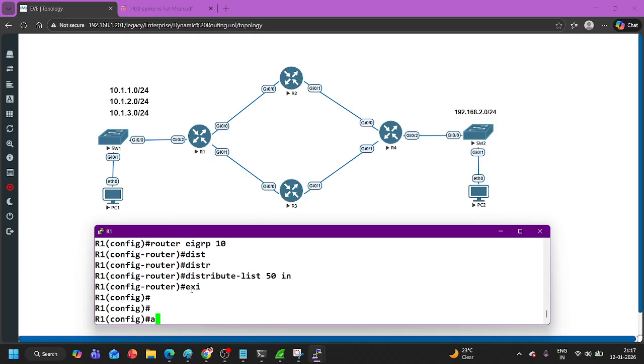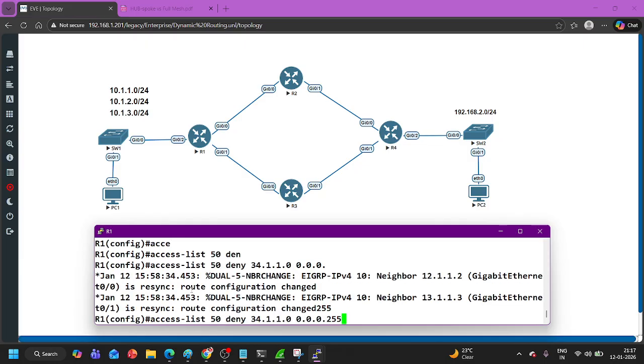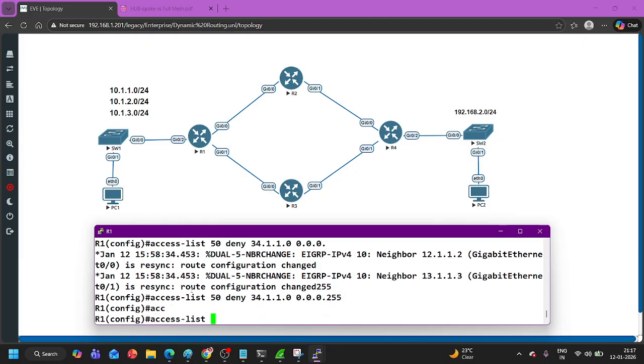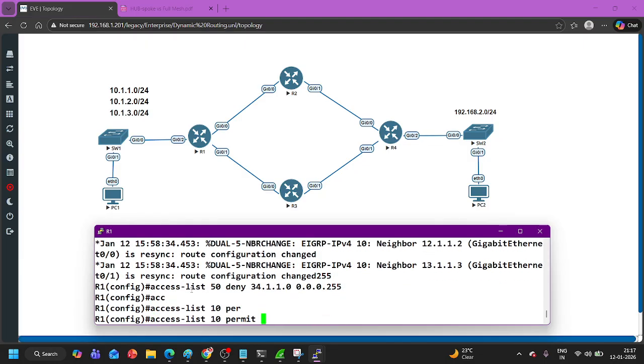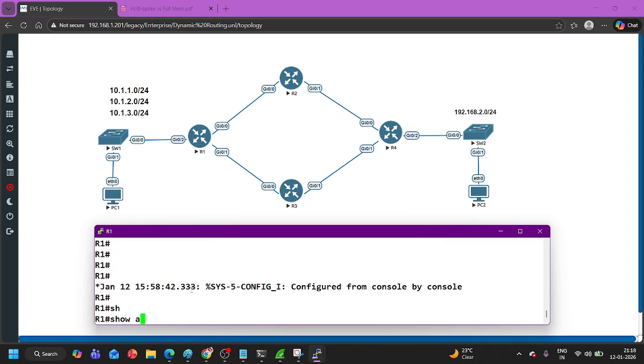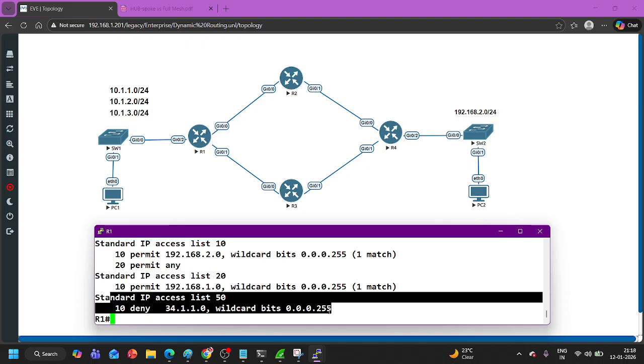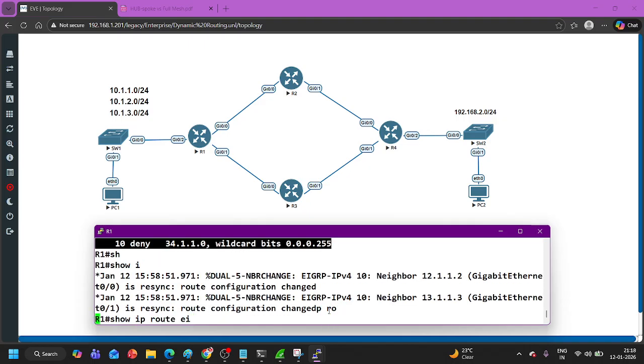In ACL number 50 I am going to say access-list number 50 deny 34.1.1.0 wildcard mask 0.0.0.255 and access-list number 10 permit any. That's it. So here you can see my ACL number 50, and show ip route eigrp.